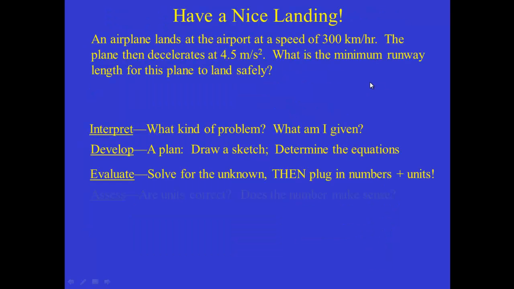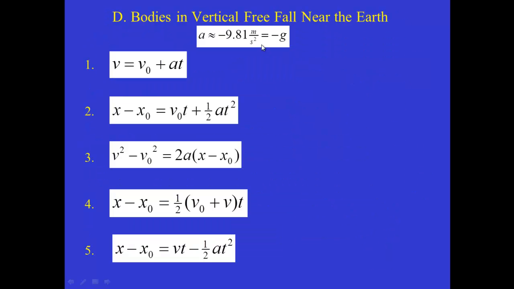Now, our next section deals with this condition that our book calls vertical free fall near the Earth's surface. It's a fact of experiment that when an object is thrown straight up in the air or it's released and falls down to the Earth, it accelerates in a constant fashion with a constant acceleration that is toward the Earth. So whether an object is thrown upward or whether it's released and falls downward, it doesn't matter what the direction of the motion is.